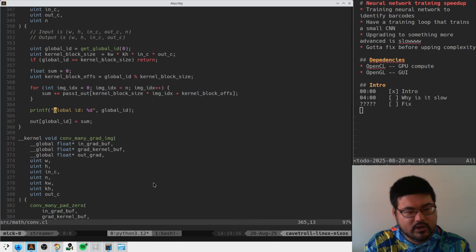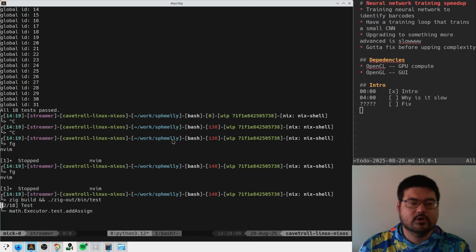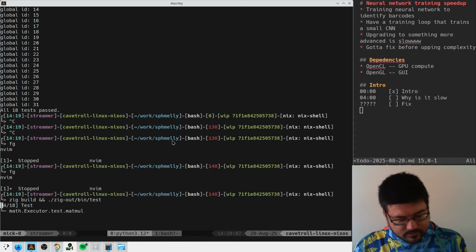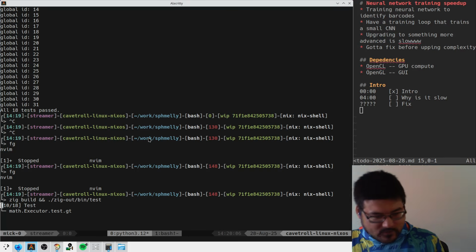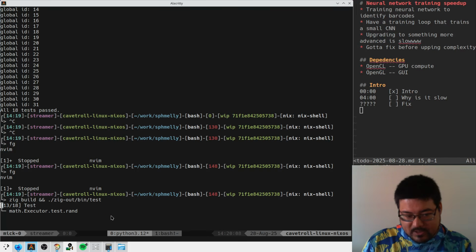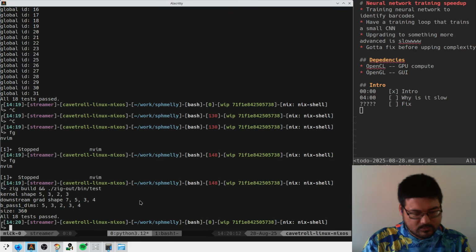Global ID colon. Get that out of there. Okay, give it a sec. We've got to build suspense, run all of our tests. I think we could make this way faster if we shared an OpenCL executor between them, but whatever.